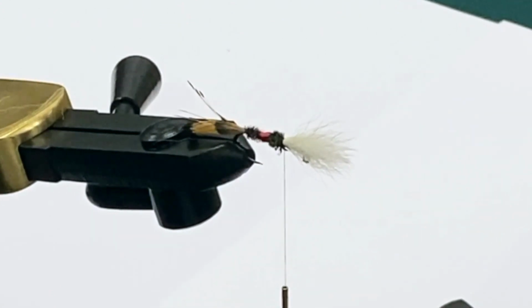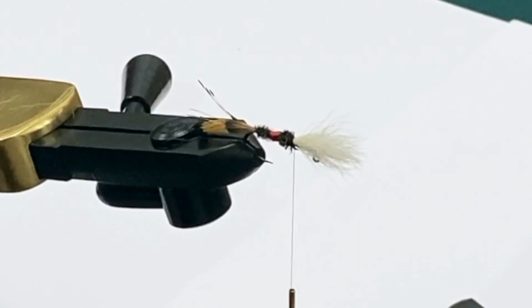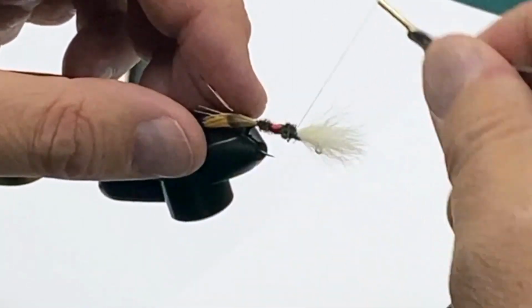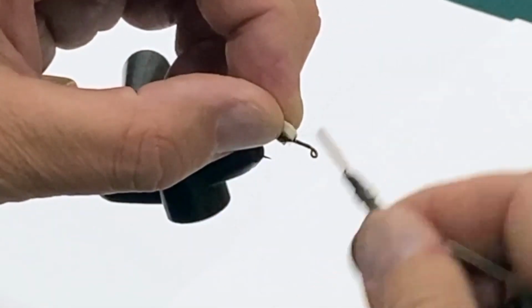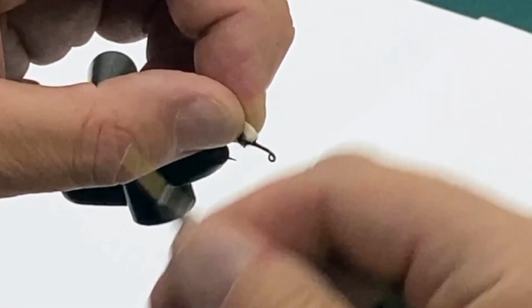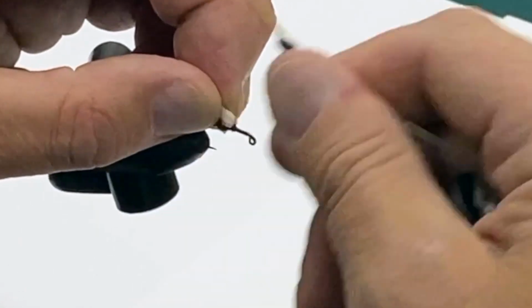Now the next step is to go back to the wings. The wings we want to be pointing straight up in a V shape. And right now there's just a big tuft of white pointing straight forward. So the way we do that is we wrap the thread just behind the white wing material, pull the white wing material straight up and back, wrap the thread in front on the hook shank, build up a sort of mound of thread in front of the wing, and that'll act as a sort of thread wall that'll push the feathers straight up, push the calf hair straight up.